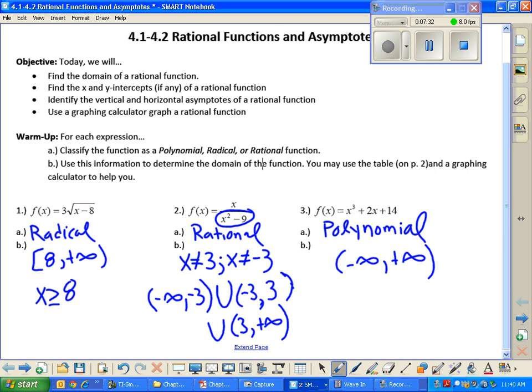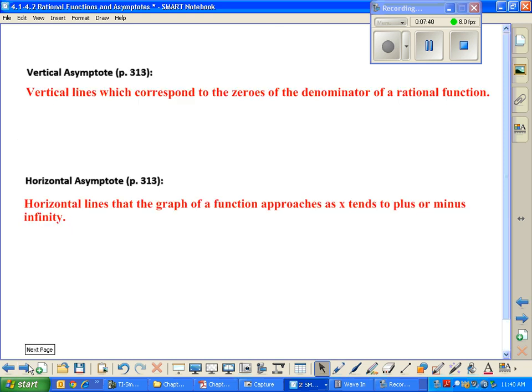Our mission for today, to graph rational functions. I've worked really hard all semester to produce, everybody has their vocabulary copied, right? To produce a step-by-step process for a lot of the lessons that I teach. Today is very similar. That box that we're going to go to on the next slide lists everything you must have whenever you go to graph a rational function. But for starters, 2 of those elements are defined here.